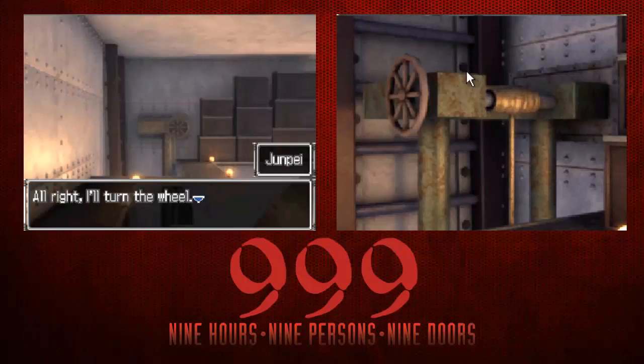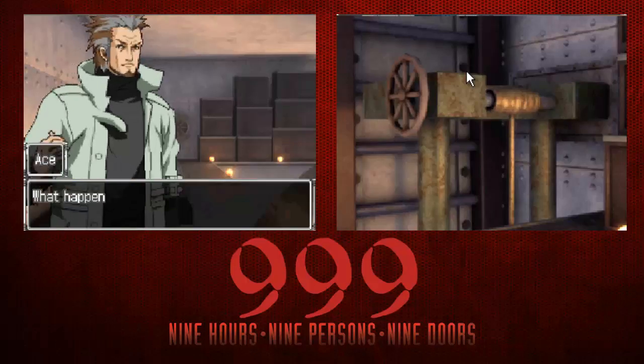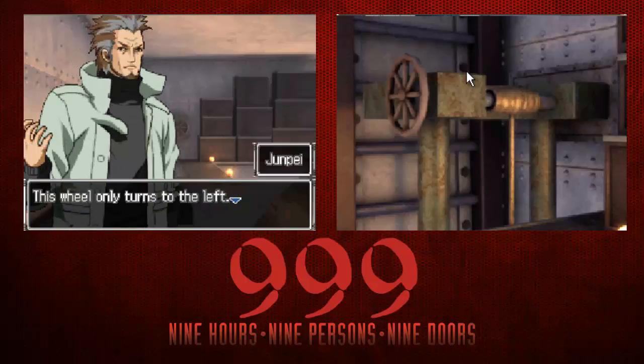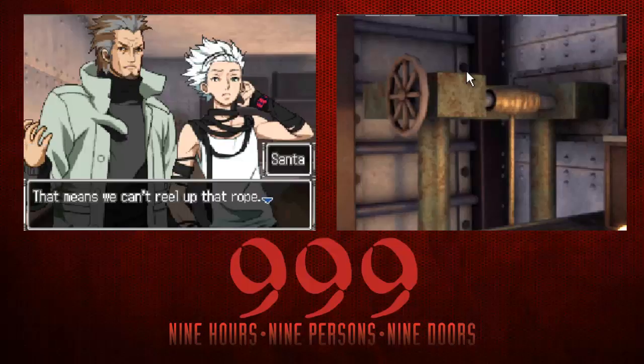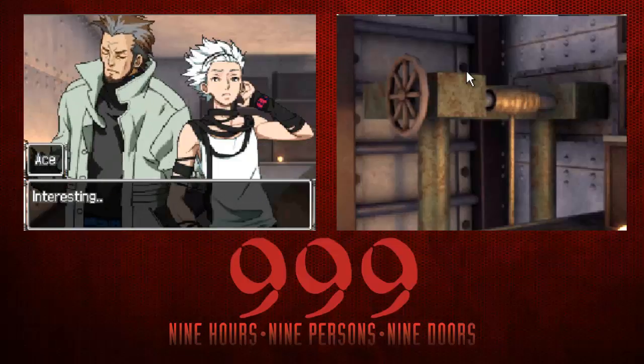Alright, I'll turn the wheel. Huh? What's this? What happened? This wheel only turns to the left. That means we can't reel up that rope. Yeah, we can only let the rope down. Interesting. I don't think that will be a problem. We will simply need to go downstairs after letting the wooden box down. I'll be counting on you, Junpei. Sure thing. No sweat.